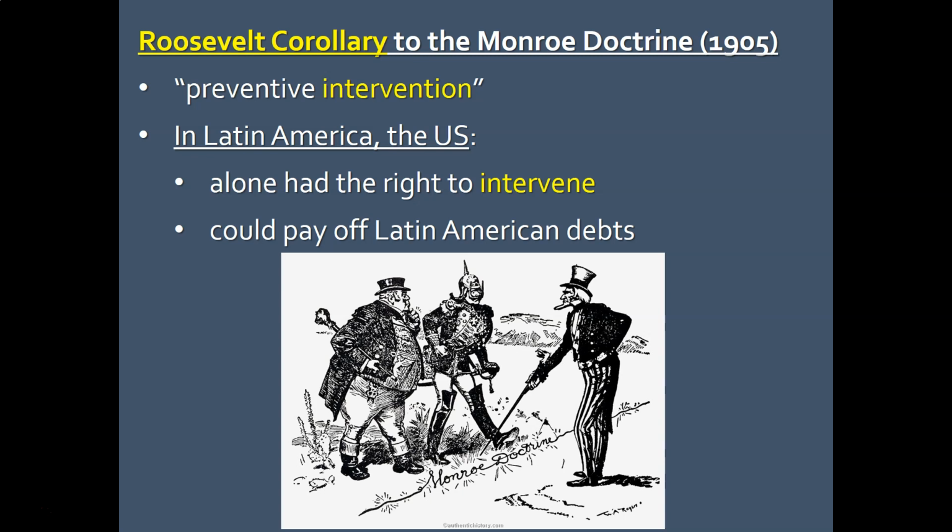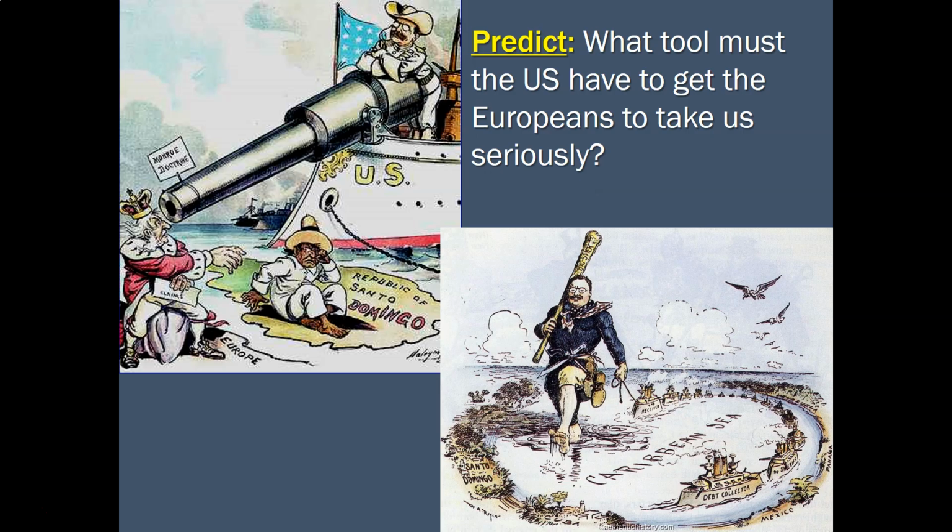And what this states is that Teddy Roosevelt believes in something called preventive intervention. What he means by that is that we reserve the right to intervene in the affairs of Latin American countries to prevent them from falling into the hands of European conquerors. We don't want Germans or Brits or French or anybody else coming over here and taking over colonies or building colonies in these countries. We're not going to let that happen. So to keep these countries stable so they don't fall into that, we believe we have the right to intervene as we see fit.